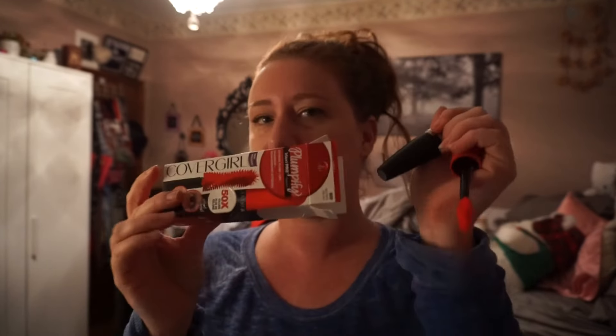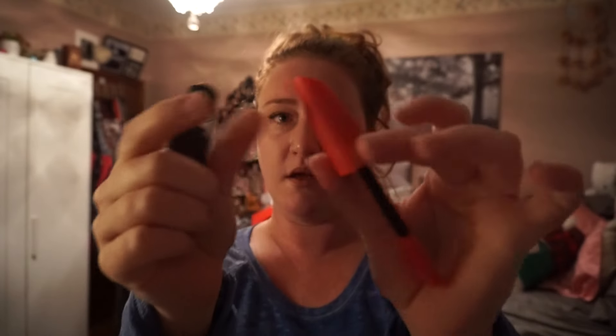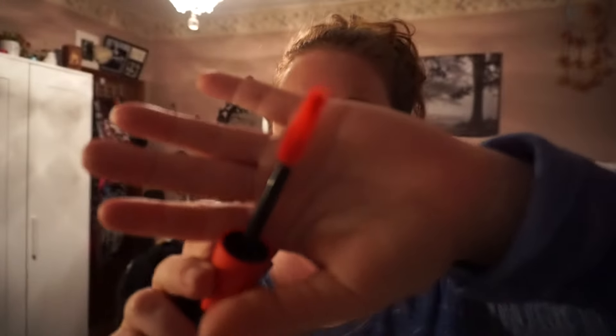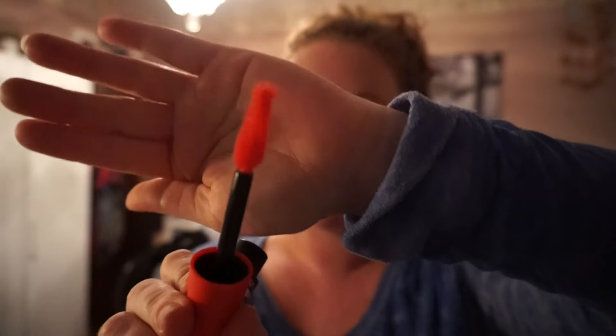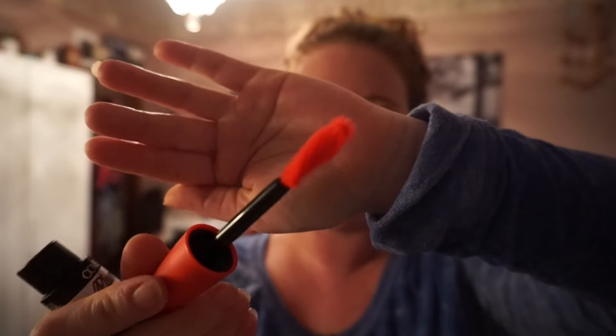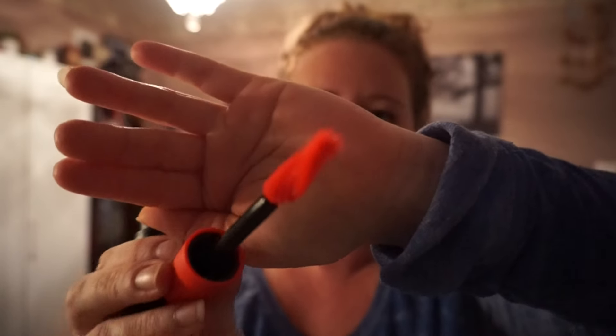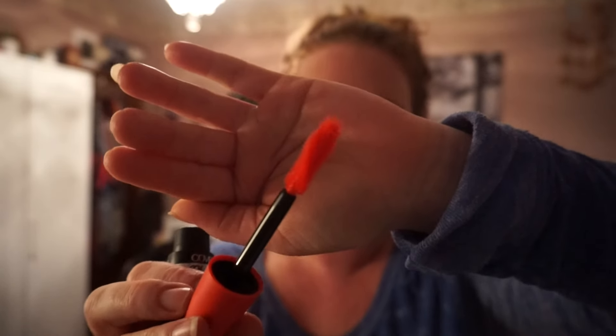Let me show you this brush before I end up sticking it into the mascara, because then it's hard to see what the brush looks like. That's why I like when they put it in the little box where you can see it. So there's the packaging — simple but cute. The brush cap is red, which I like. And this is the brush — you can see it twirls, it's big. The tip has like that little ball, so it goes all the way around.